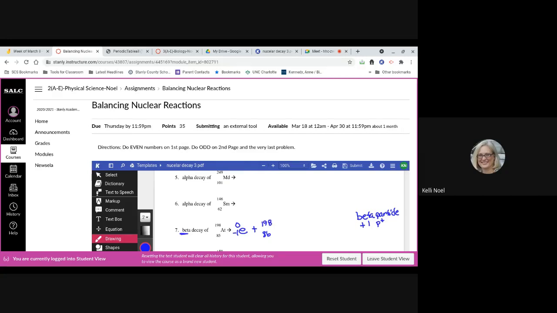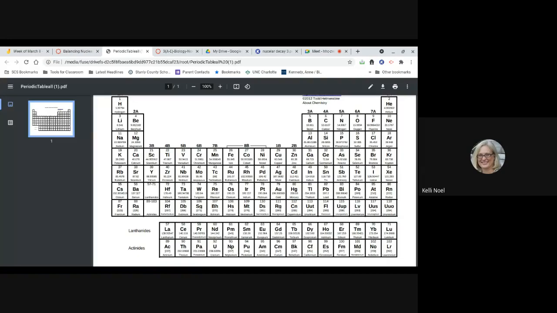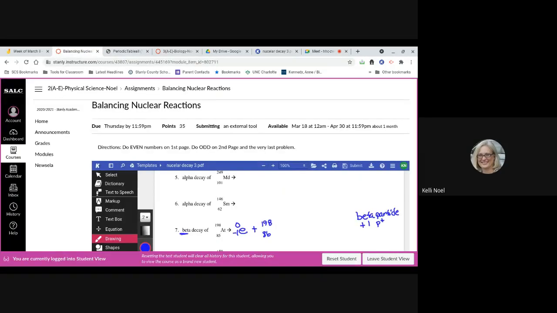I'm going to find 86 on the periodic table, and it is radon, Rn. So I'm going to put Rn. Anytime you have beta, you're going to keep the same mass and add 1 to the atomic number.